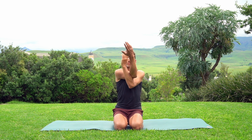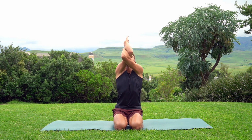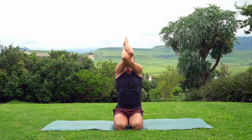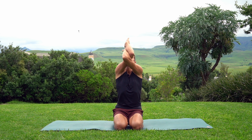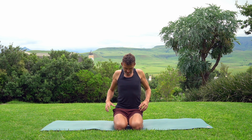Either stay here or transition into eagle arms. You can lift the elbows a bit. You can do a mini back bend if that feels good. And the more you press your elbows and forearms together, the more you feel some really good work in the upper back, in between the shoulder blades. Notice that. And then release that. Roll the shoulders out a couple of times. I think that's enough just to get into the shoulders, the chest, the upper back a little bit.